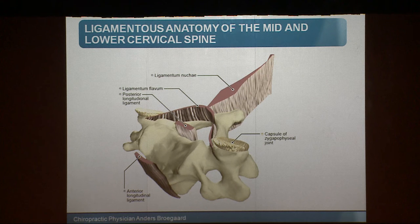So which structures can we treat with shockwave? If we look at this anatomical structure, we can actually address the ligaments, the deep paraspinal muscles, and the facet joints. He pointed out the ones that can be treated, such as the ligament at the back of the neck and the facet joint capsule. We know these structures are highly innervated by nerve endings and are actually the main cause of pain around the spine. We want to stay away from the spinal cord and the spinal nerve roots.